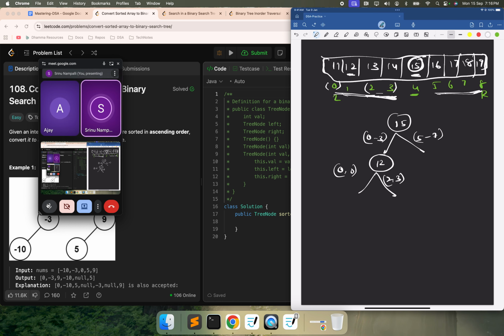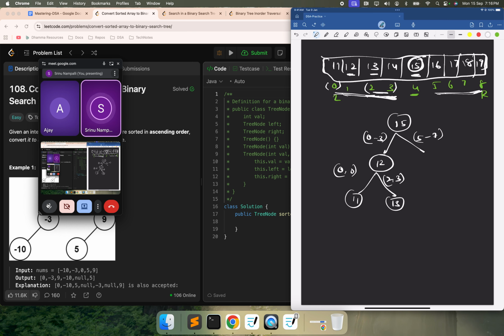This is going to be the left. So 0 0 means definitely you will have only one thing, so there is nothing you can do. And 2 3. So once you go to right, these are the 2 3. Correct, nobody? Yes or no? Yes. So 2 plus 3 by 2 means again you will get a mid as 2. So definitely this is my mid.